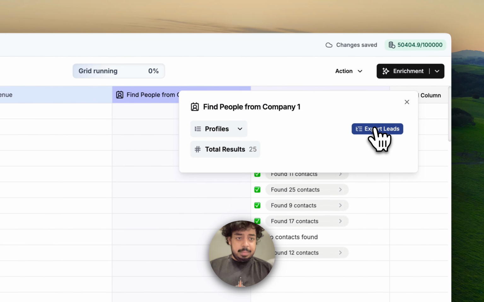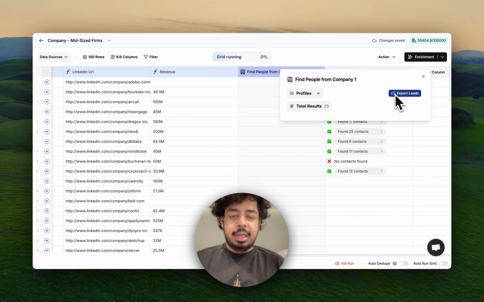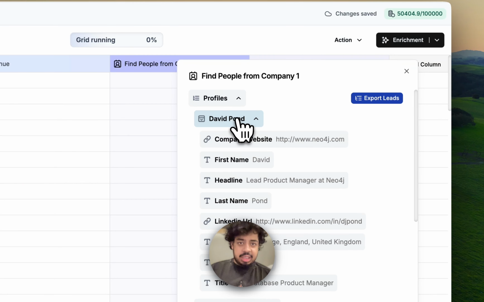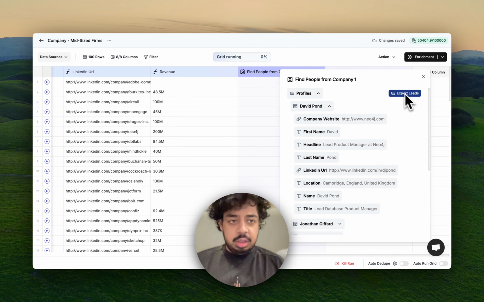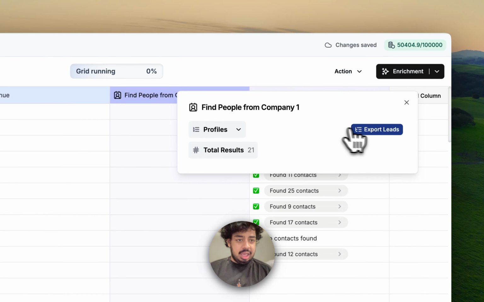Next, we can simply export them into a separate grid. Now, your account level data would usually be in a grid where each and every account that you want to reach out to is in a separate row. And while you have all of these contacts initialized in this cell, you can't really act much upon it as long as it exists in just one cell. So you would want them to be exploded across rows. So for that, you can use this export leads button. So just open any of these cells and click on export leads.